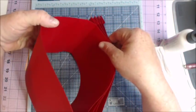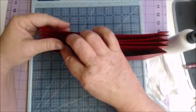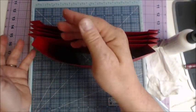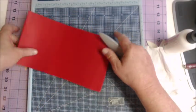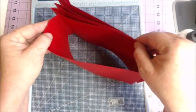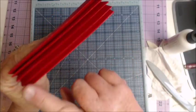But you need to add adhesive. So I just reached inside there. And on that hinge, I added the adhesive. And go ahead and glue it down so that it is attached. See how it's attached to the front of my page? But we had that little piece sticking out. I kept thinking, what on earth is wrong? That's what's wrong. We need to add adhesive to that whole hinge just like we did to all the others. See? And then with the quarter inch, this is why we scored it. We have nice finished edges.